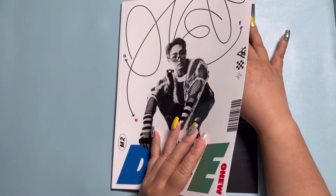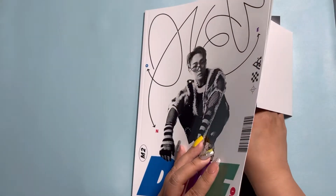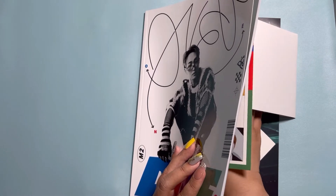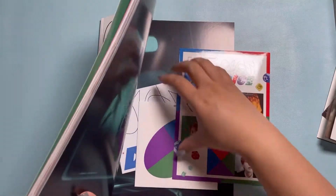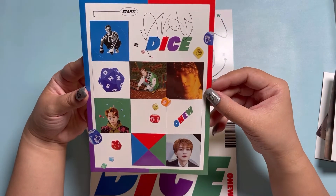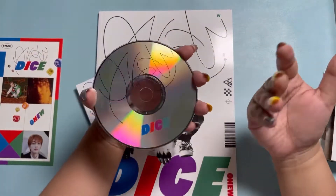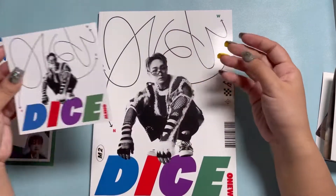Let me use one of the mini posters from the digipacks to push the photo cards in. I'm trying my best not to peek — I don't know if they're right side up. At least there's just two. Let's tuck those away. Then we can safely go through the bits. We do have the sticker, which is really cute. We have the CD again — very Uno-like. The CD design is different versus the digipack. Like it looks like it's signed — that's so neat.